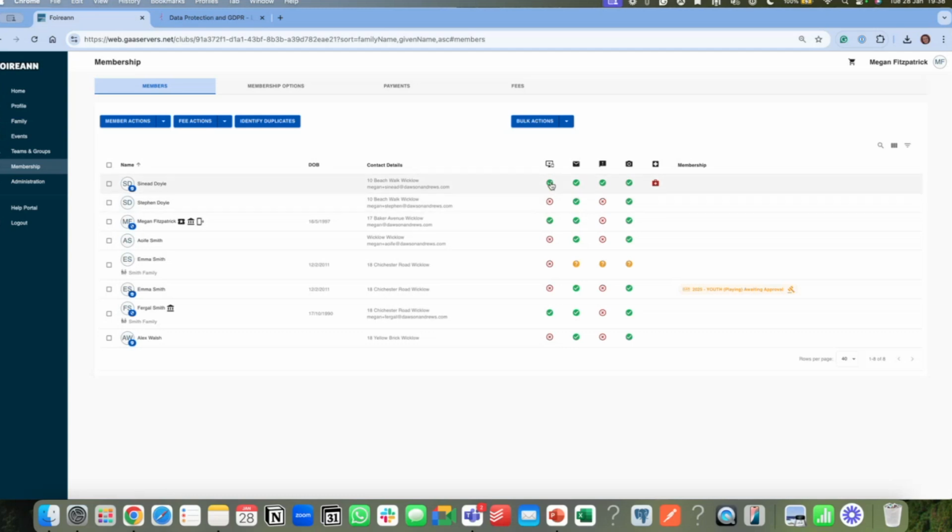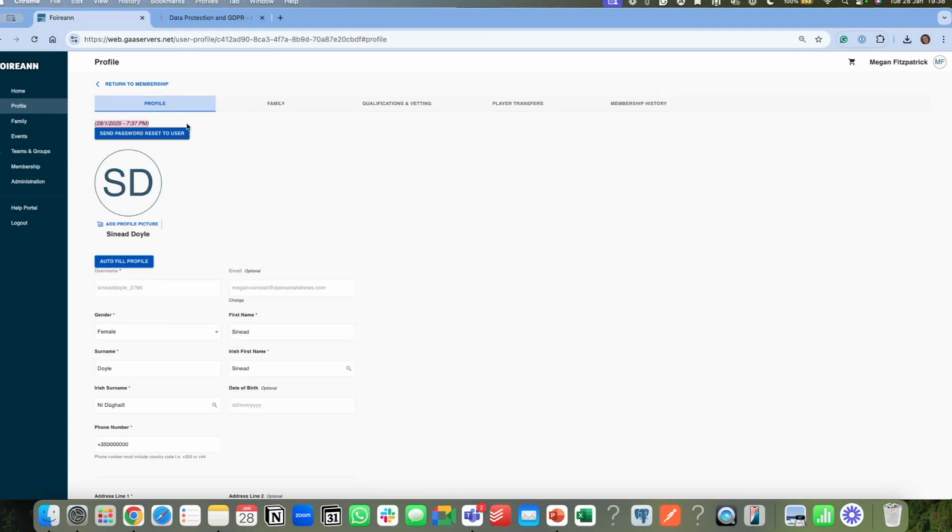That indicates that she has now used the login details and gained access to Foireann. And again, if you click in, you'll be able to see when her last login was and what her username is, so if she ever needs a password reset.